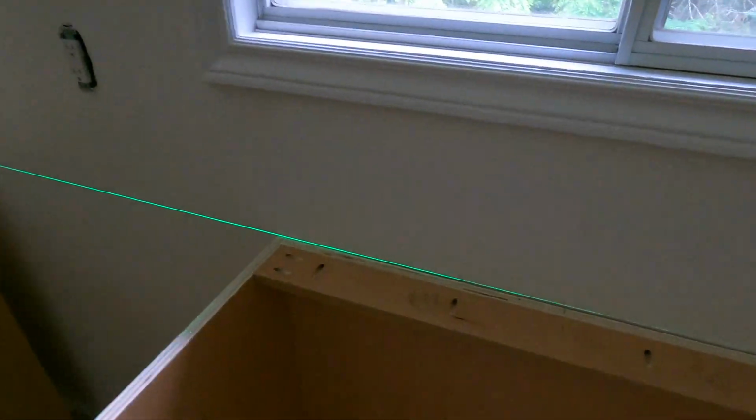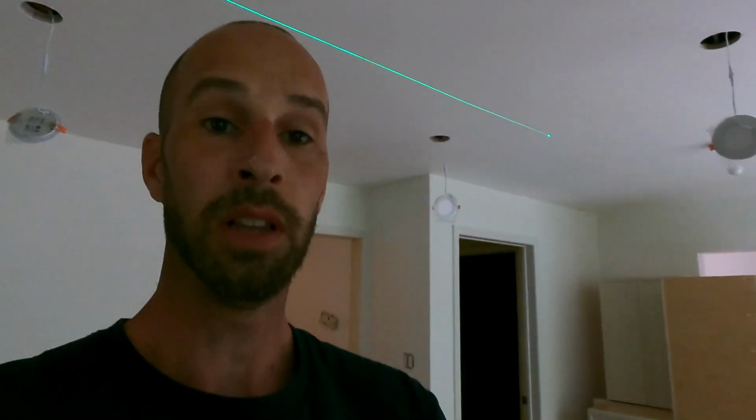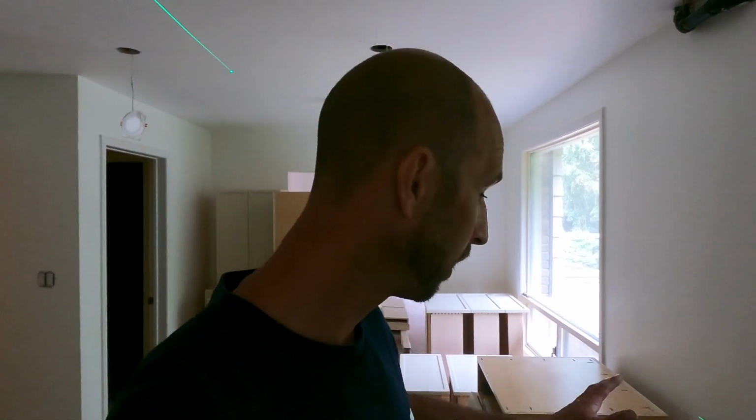That's perfect. That's the sink cabinet. Right on center. Level, close to. We're gonna level that up, finish that up, and then carry on. So that's how we put the plumbing in. Pretty quick, easy to do. Hole saw, three holes, boom, got it. Put the cabinet in place, on to the next one. All right, guys, we're gonna keep going.